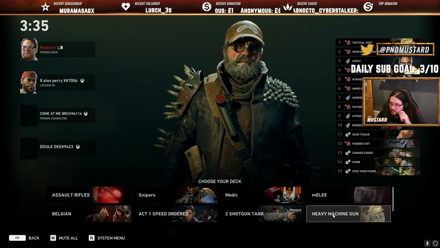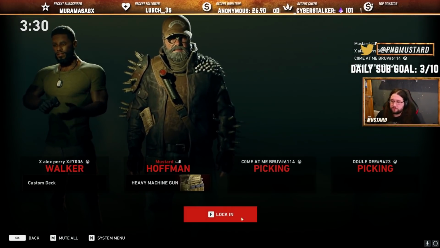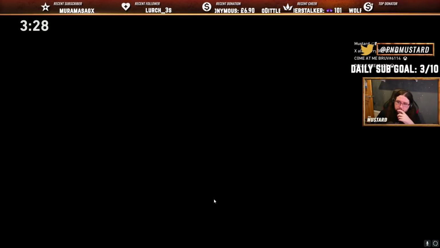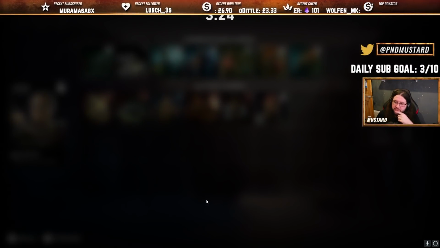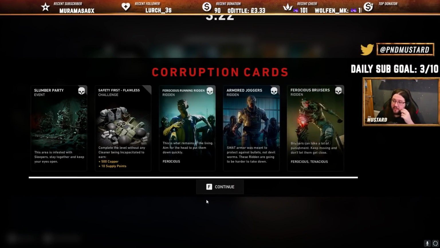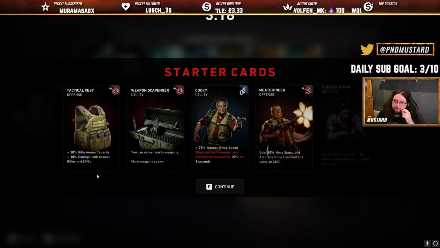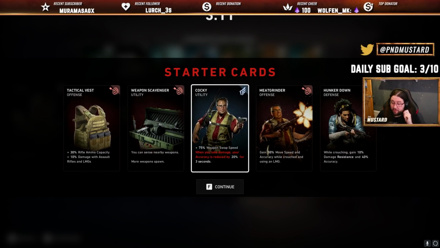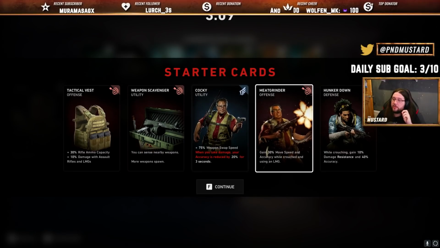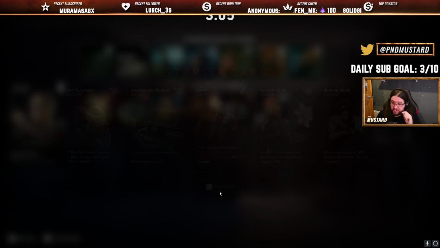Heavy machine gun. So, we're going to start with a lot of the cards here, but I'm just thinking we're going to get a lot of boss fights and just overall fights here, which is all I want to see. So, I've got ammo and LMG damage, more weapon spawn to find an LMG better, Cocky to completely bypass the need to reload, Meat Grinder for accuracy, Hunker Down for accuracy and damage resist, which will come in handy later.